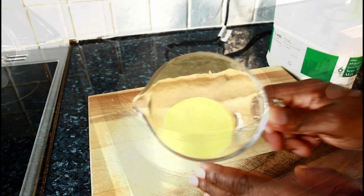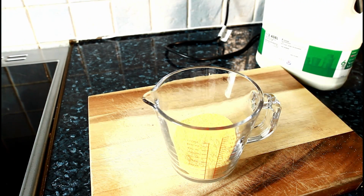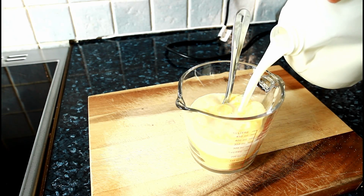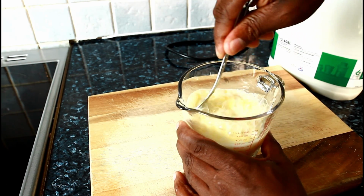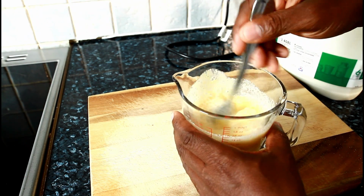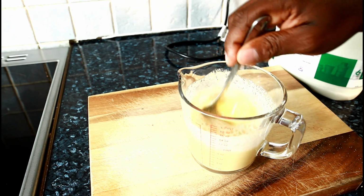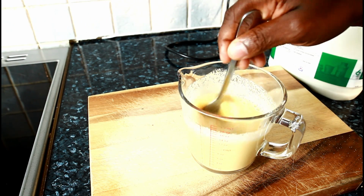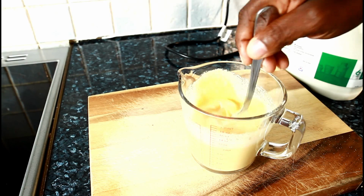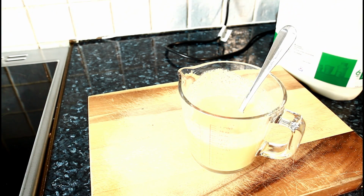What I want to do now is put some milk inside of this right here. I love to use a spoon, so I'm gonna put some milk in it like this. Powder milk, or you don't have to use milk, you can use water. I like to use milk. And you can also use almond milk, rice milk, if you're allergic to these milks. So now we're gonna add this to the boil.